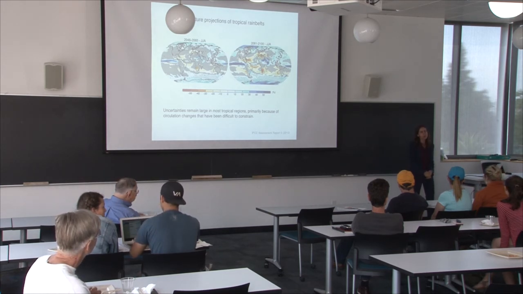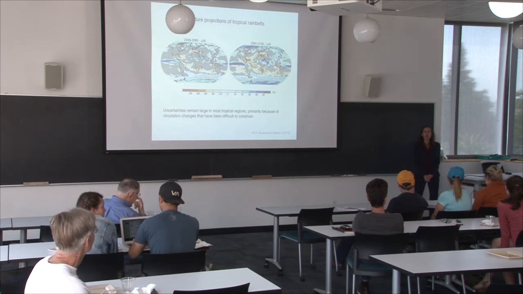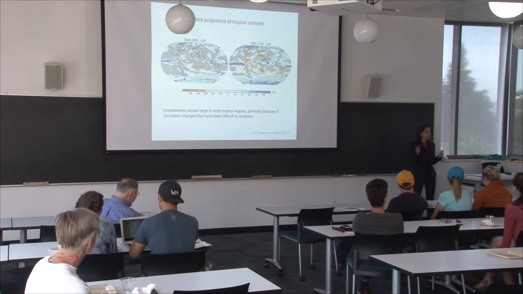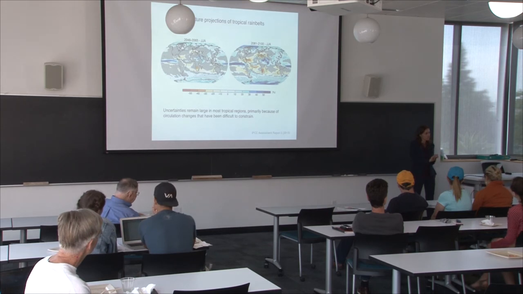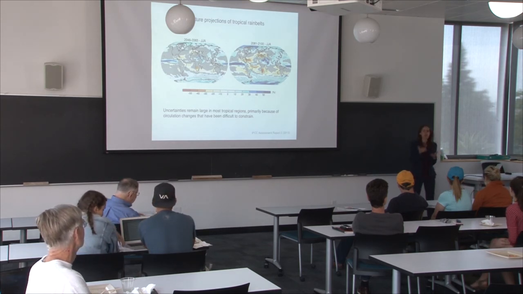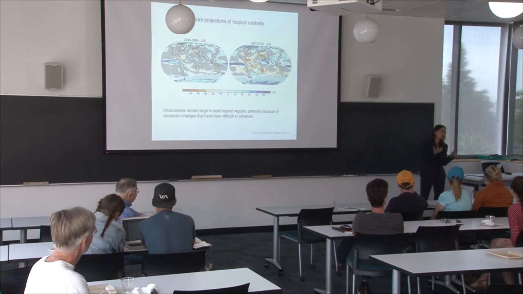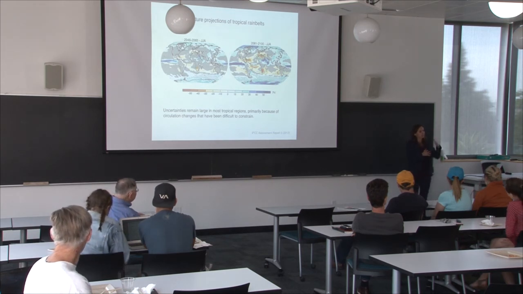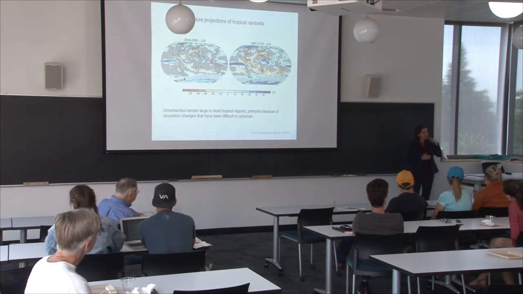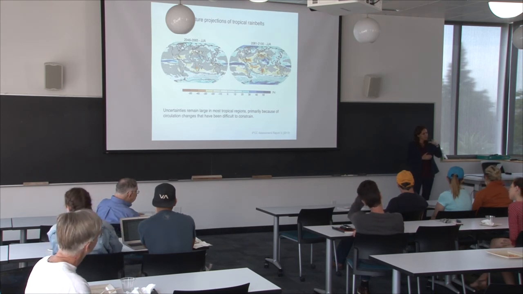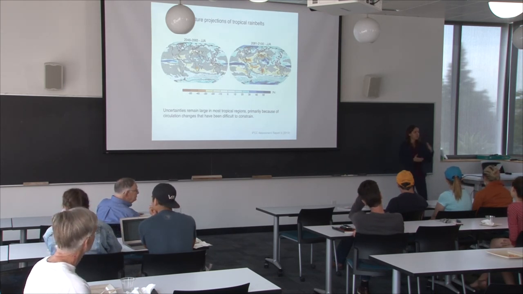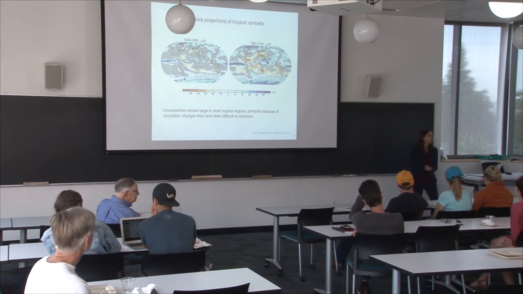You might have heard the debate about the warming hiatus that has really been very prominent in the news, in the sense that if you look at observations, there seems to have been a stalling in the trends in global mean surface temperature until basically last year when we had the El Niño event, where the rise of global mean surface temperature seemed to slow down based on observations. And this decrease in the warming trend is something that is not captured by climate models.